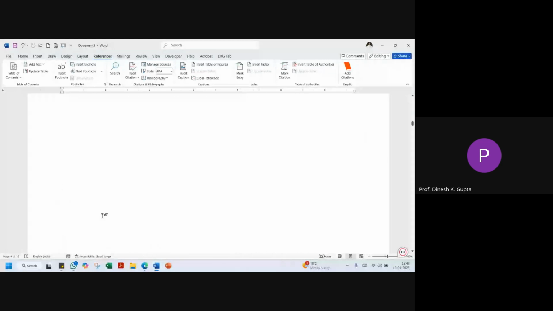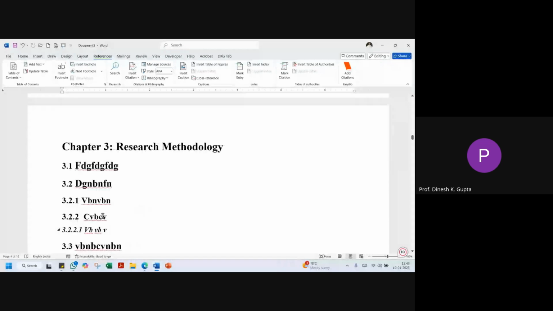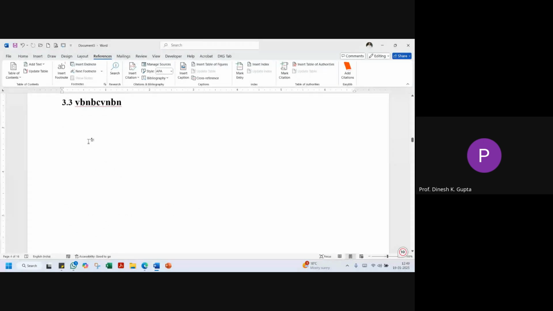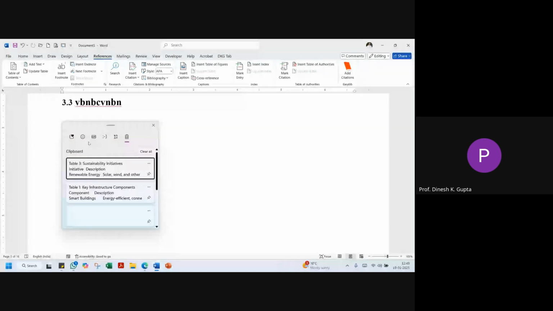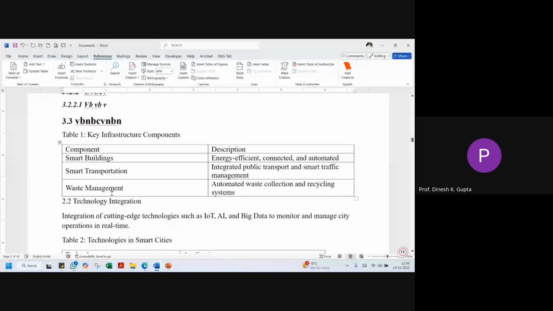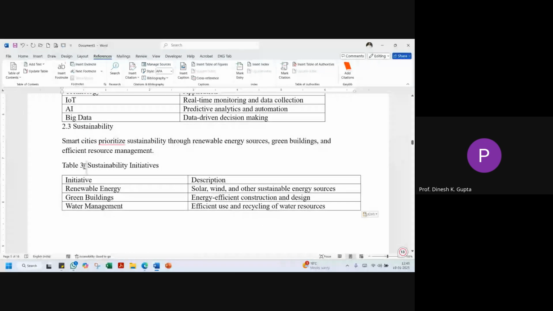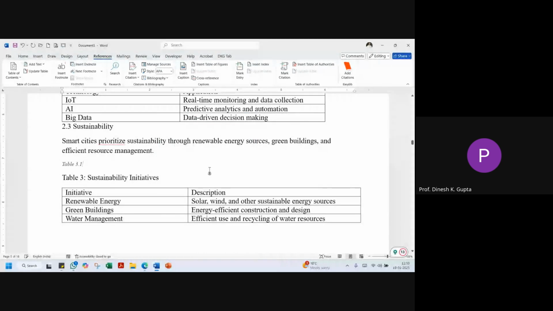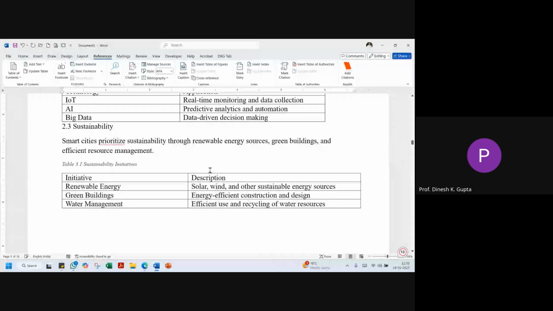Now I'll show you. Okay, let us put some tables here also. In chapter 3 also, we will put some tables. I'll put these tables. Okay. Now I give a caption to this table. Automatically it has given 3.1. Colon space.